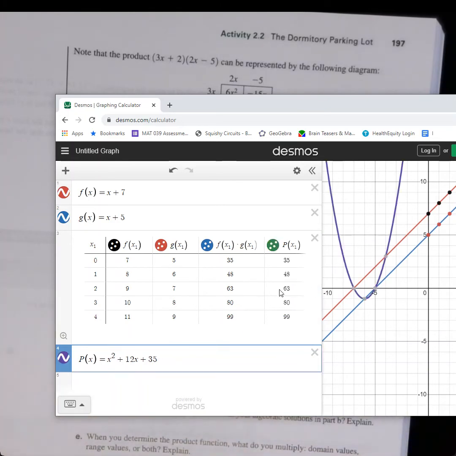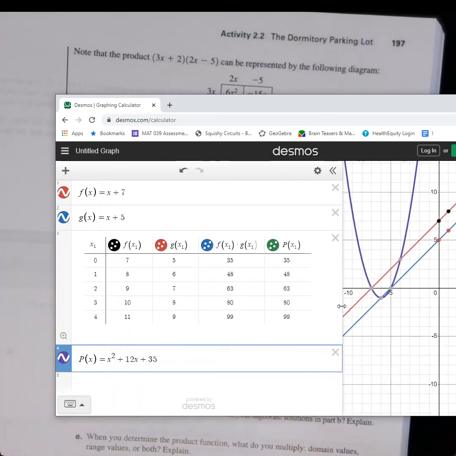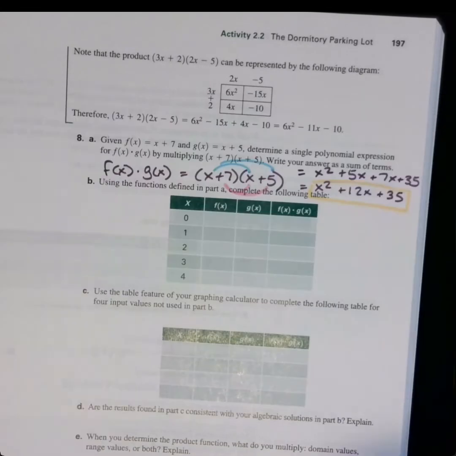There we go. Then I'll be able to confirm that my solutions work. So using this kind of table is one way just to confirm that your answer is really your answer, that the product result matches with the product when you literally compute the product in the table of the first two functions. You can see that 7 times 5, that's 35, and I got 35 as a result from the product function as well. Okay, so I'm going to move this over and we can jot our values down here.